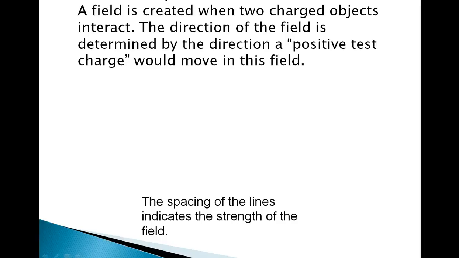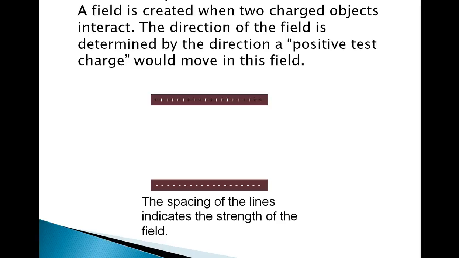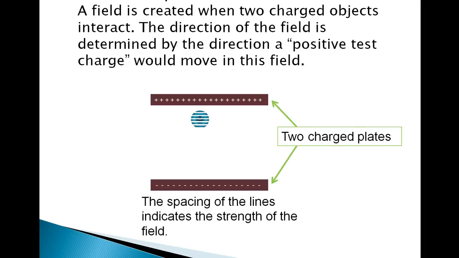Okay, so if we do the same thing here for electricity, we're going to do this with charges instead of with mass. This is the analogy to the surface of the planet for the first ones that we did: if we had two charged plates. So we have a positive plate and a negative plate. So there's my plates, and I'm going to put a positive test charge in there. That one's kind of gigantic. Again, the test charge isn't supposed to become part of the field, just to determine the direction of the field.